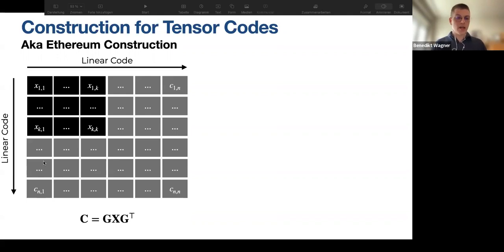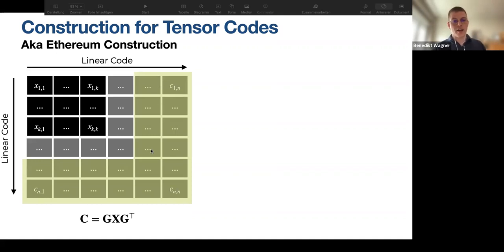That's our code. And before I show you how to commit to such a code word using the erasure code commitment scheme, let's first think about the properties of this code, and in particular about the reception efficiency of this. So how many symbols do we need to be able to reconstruct the data? And why do we care about this? Again, this affects the soundness and completeness parameters that we get. Okay, and you can sort of see that the worst case is something like this.